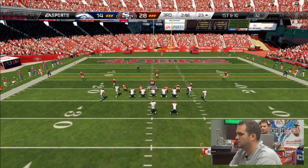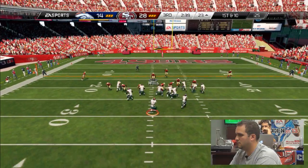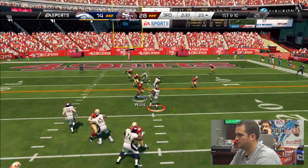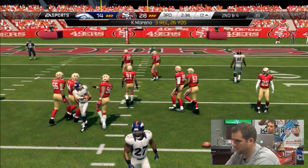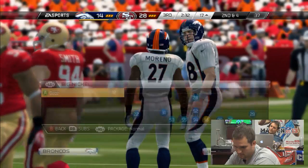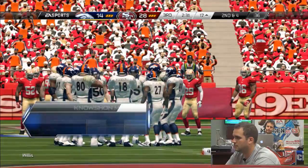Send it left again. Look out for the short pass to the right flat, is where I think it's going. Oh, patty cakes. This is real Madden NFL. This is not MUT. This is real Madden 25 action.